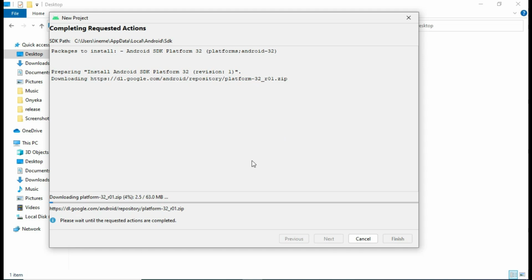If you look at my screen, you can see that there are other things still downloading. These components normally get downloaded right in the studio, but I don't know why it started downloading from here. This is very, very important, and most YouTubers or Udemy instructors don't normally explain it to students. So you need to take note of this.